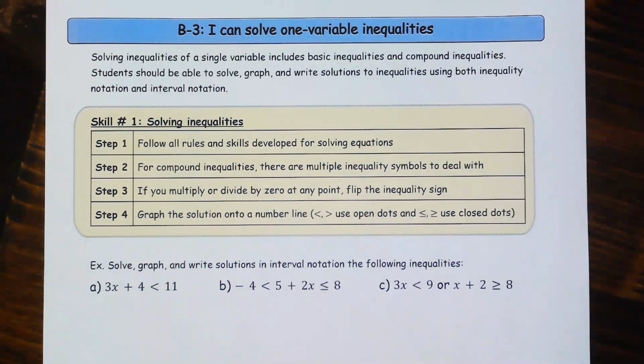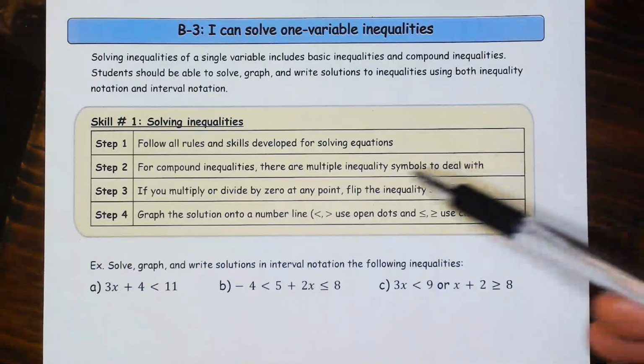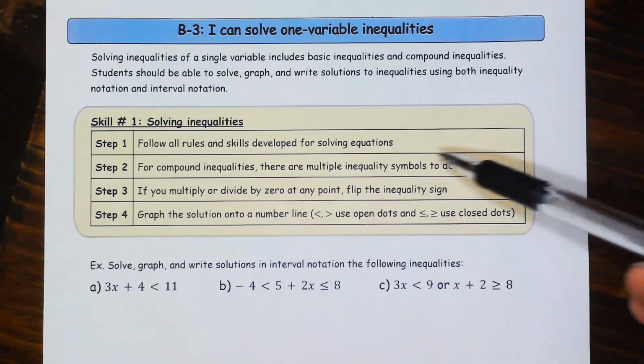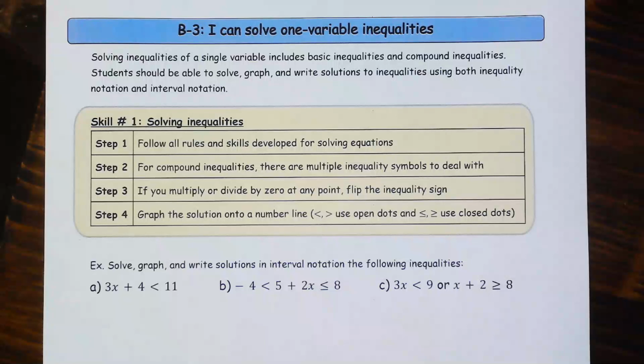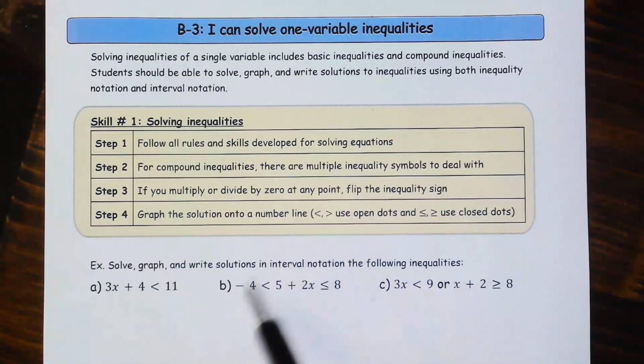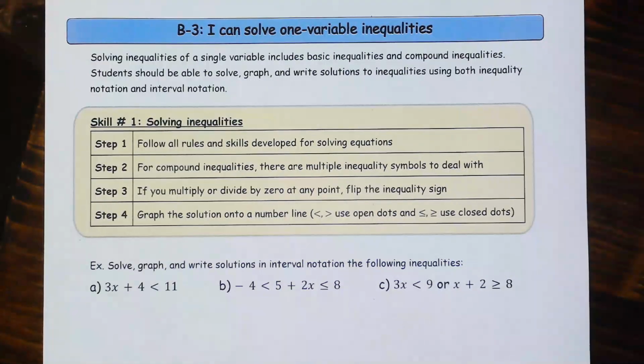I can solve one variable inequalities. So basically you're going to follow all the skills and rules developed from solving equations. For compound inequalities, there are multiple inequality symbols to deal with. So you have an and statement or an or statement. You just have more than one place to subtract or add or multiply or divide.